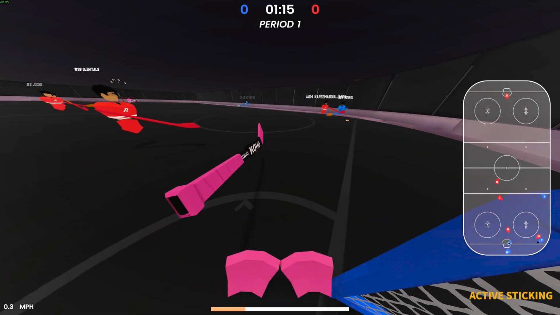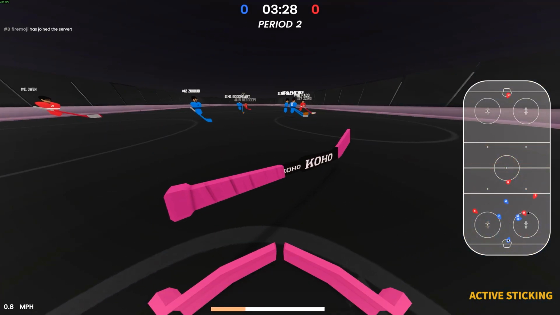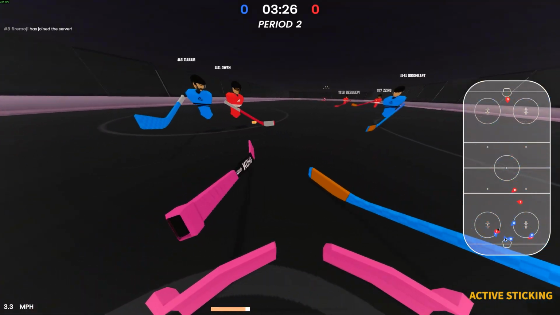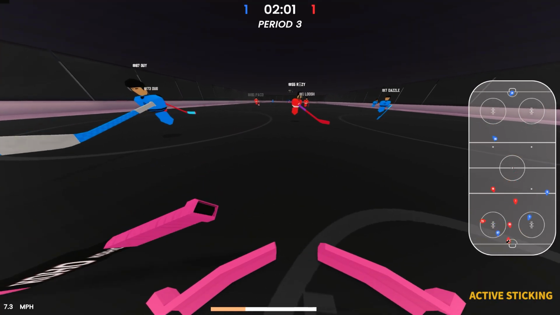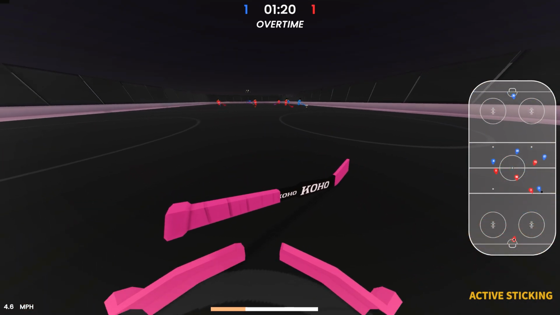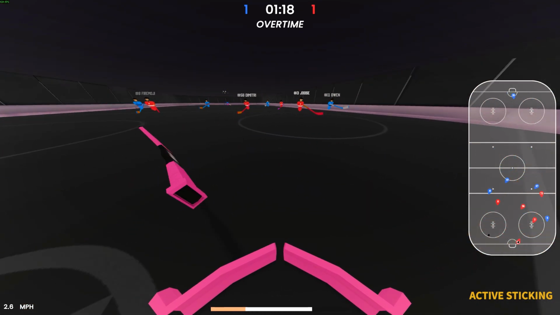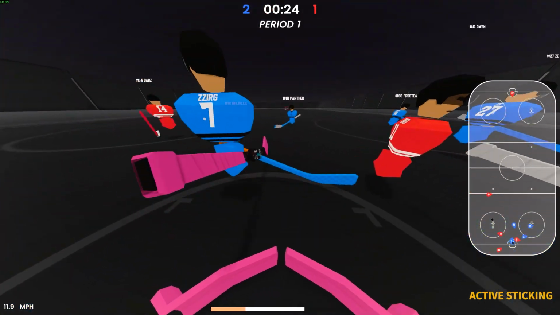And then active stick work will come in handy in situations where the opponents are trying to shoot or pass. Clearing rebounds and passing to your teammates also falls into this category. You have a lot of range that goes past where your body is, and you can also disrupt the play pretty easily if you know what you're doing. This is definitely one of the more difficult skills to pick up as goalie, but it's just something that will come with time and practice.